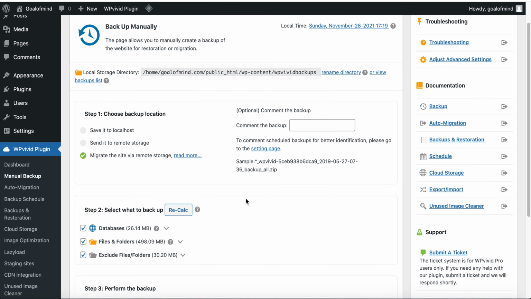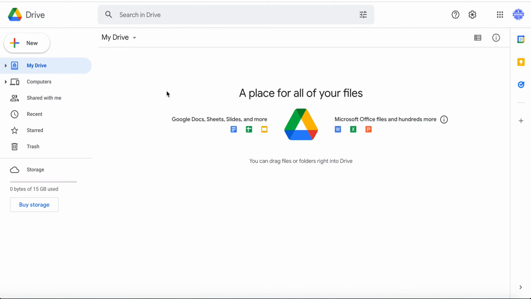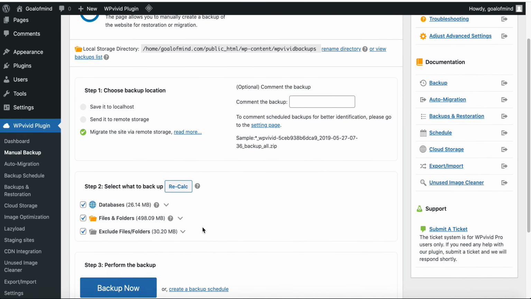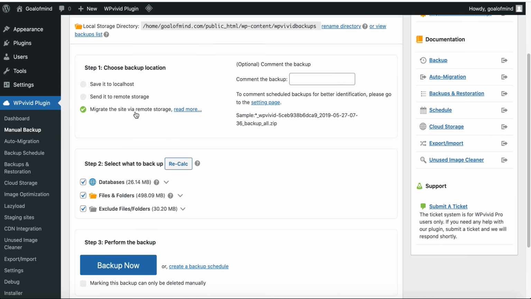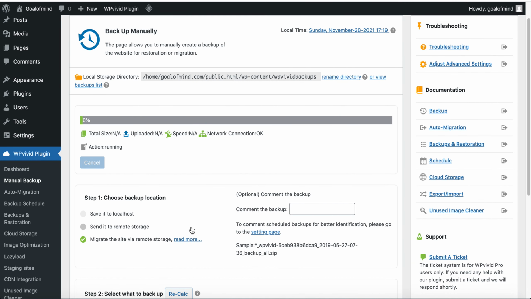We can see in our Google Drive there is no backup because we haven't kept any backup yet. Now I keep a backup with the migrate the site via remote storage option. Select this option and then click backup now. So it starts creating a backup for our site.